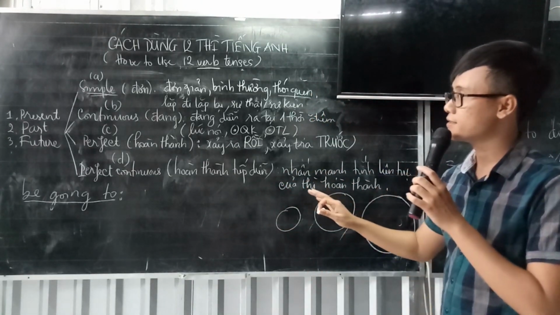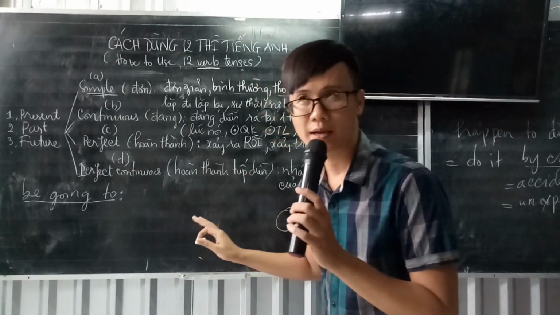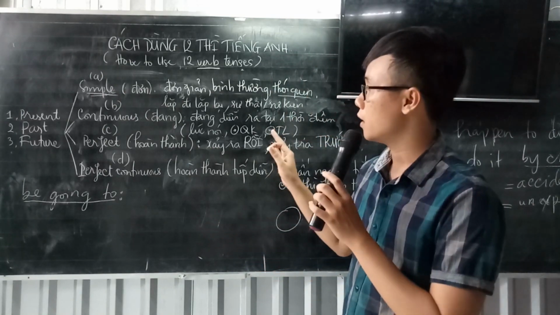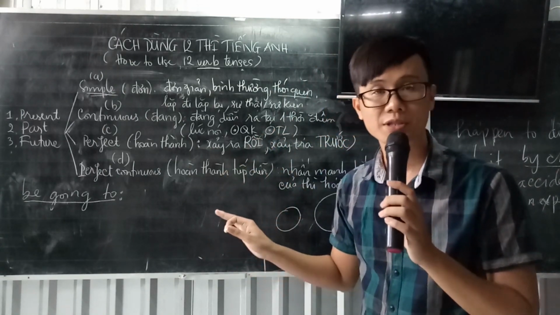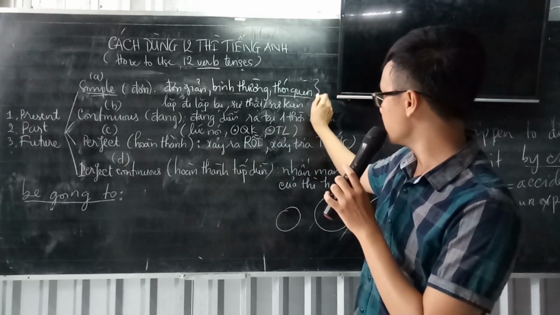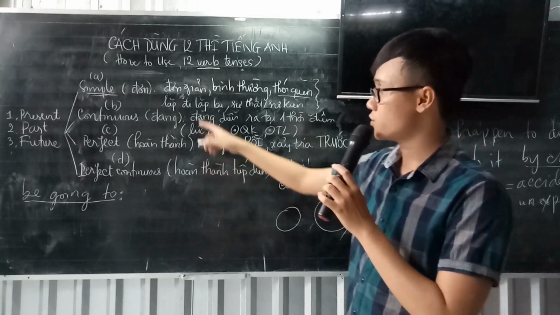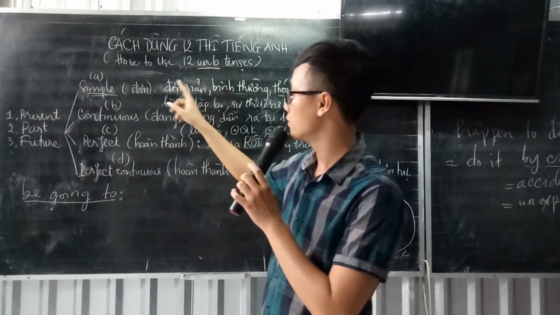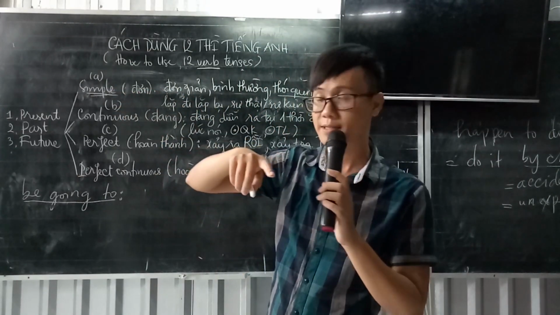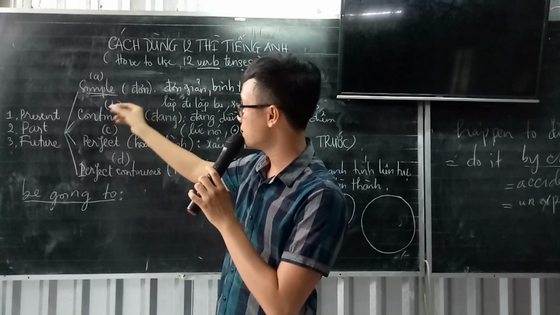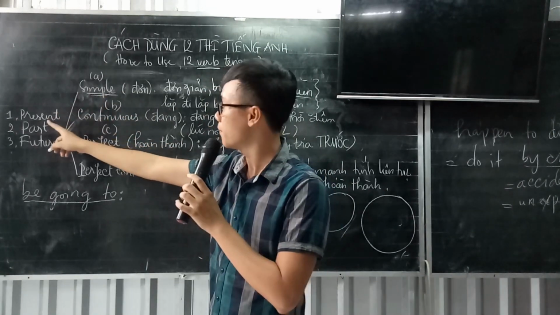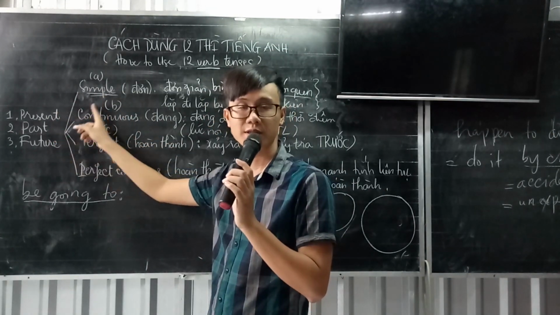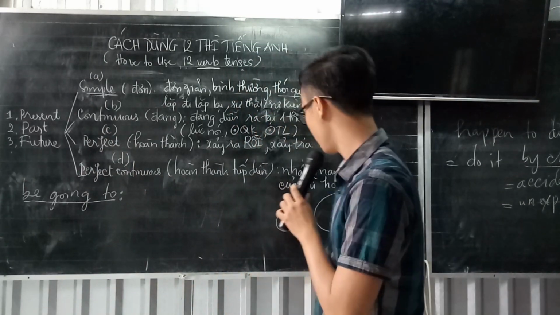So that's some very easy and simple examples for you to understand these things. Try to remember these words. You can make inferences for the uses of present simple, past simple, and future simple too. Okay.